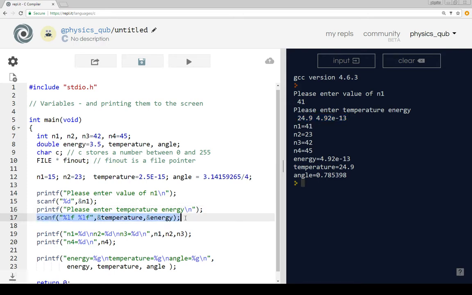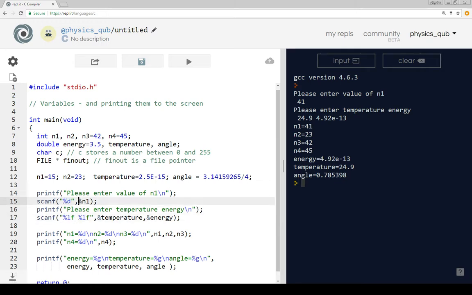Okay, I think this is a good point to stop. What we've been thinking about is scanf, and the key thing to remember is that when we're reading in, we read in for an integer with %d, but for a double %lf.